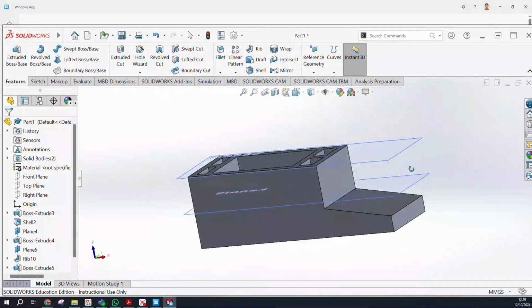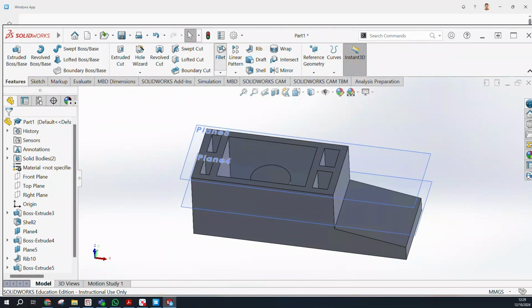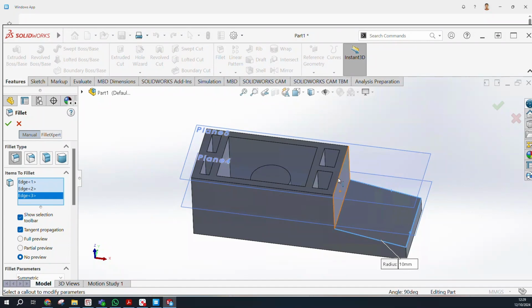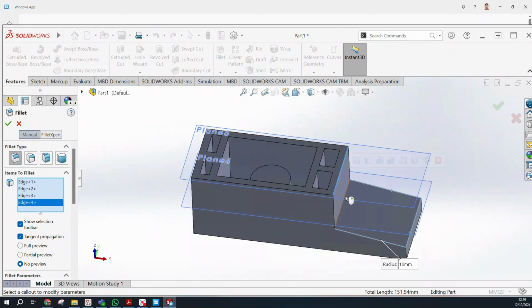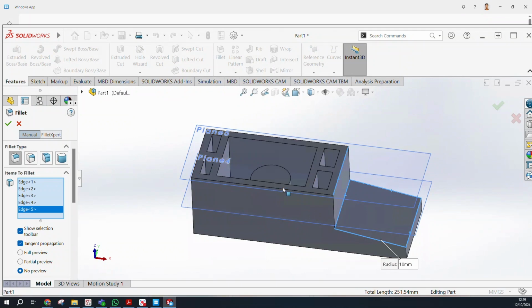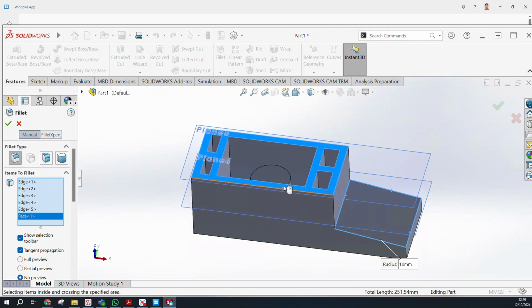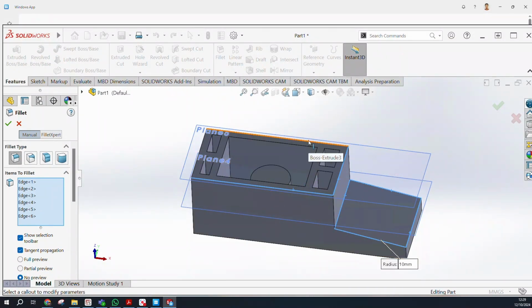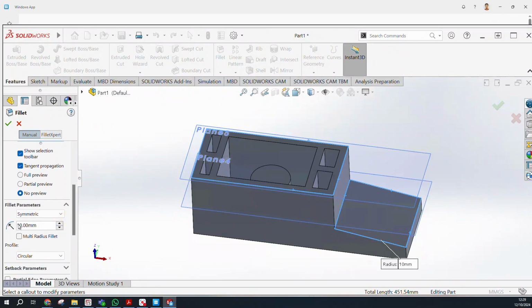Let's apply the fillets. So what fillets do is they round your corners. From here you can specify how much.